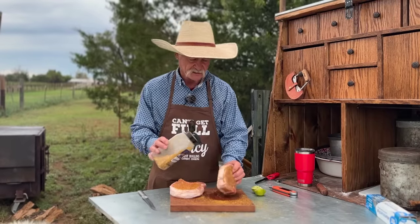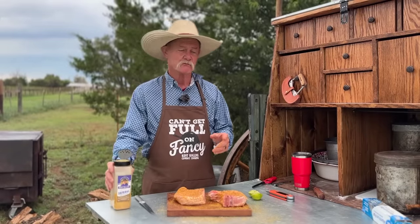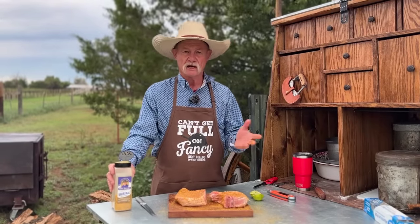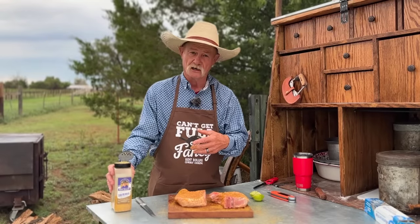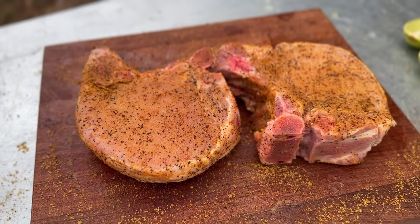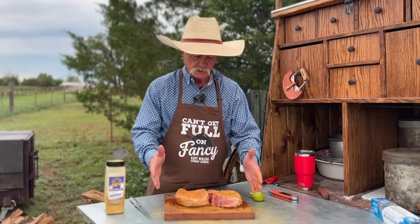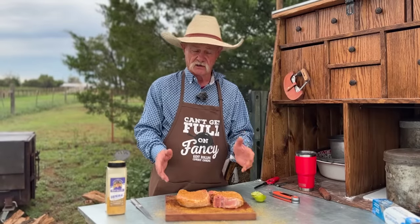Turn her back over — I need you to get these edges too. Now, if you've got them paper-thin ones and you made that mistake, do not take them out of the icebox. Call Pizza Hut, because them things are going to burn up. If you're going to cover them, don't cover them with aluminum foil — cover them with plastic wrap, just so we can leave that covered up where nothing can get to it.